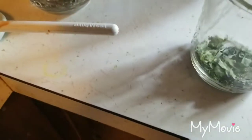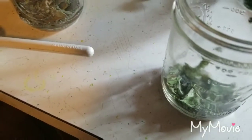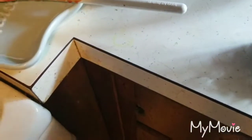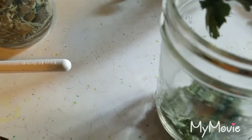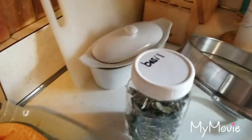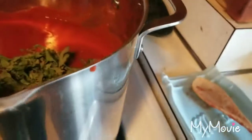Okay guys, so I'm actually going to use some of my dry herbs. So this is my parsley. Generally if I'm just doing one of those cans, I would do like 1.5 tablespoons, but I'll do almost 2. And I didn't grind these up yet, so I'll probably run my immersion blender through this later. So here's my parsley. I don't know what that big noise was.